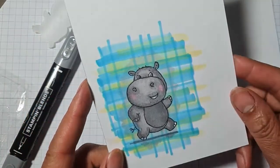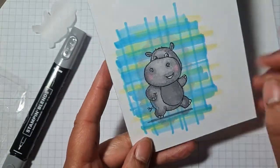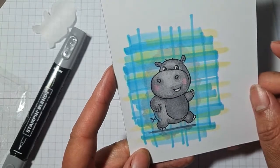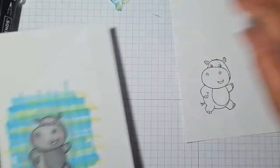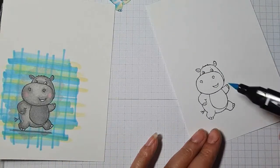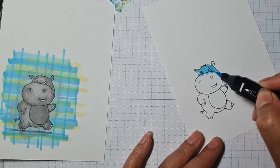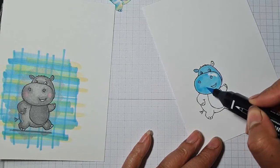Okay, so what I was trying to attempt was some sort of easy way of colouring it in, because I think sometimes it can seem a bit scary when you're approaching colouring in something, but by just going and having a go, it meant you took the fear factor out of it. So that's what I was trying to aim for, guys. So anyway, let's see what a blue hippo could look like. I'm just going to start off with that as a base.